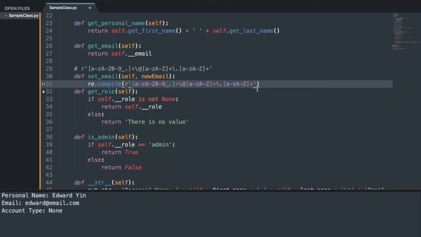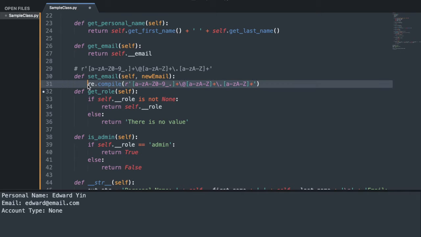Sorry, I don't have a lot of time to explain what's going on here, but simply speaking, the first set here is the username, the second set here is the email service provider like Gmail or Outlook, and the final part here is the com.